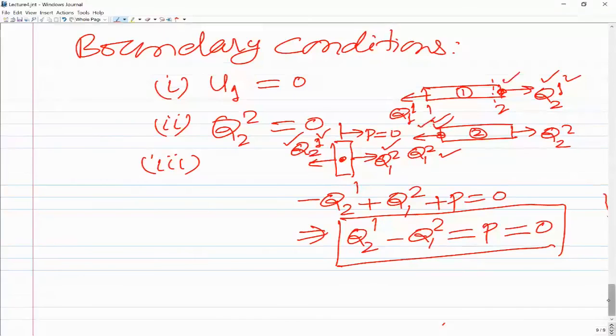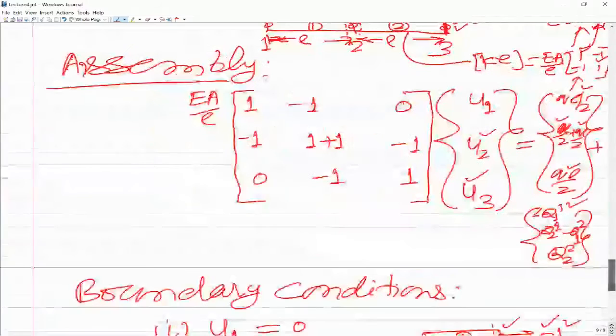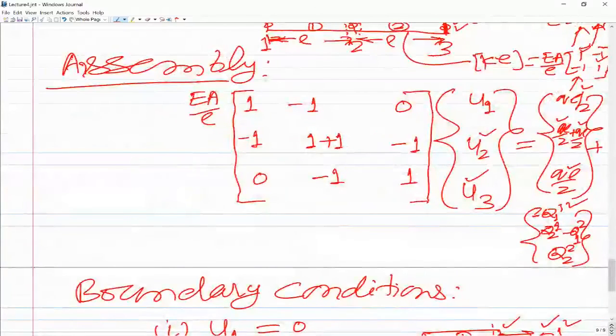So now once you have done this, and I know you about the boundary condition, usually first we solve for the unknown displacement. If you look at the second and third equation, because u1 is equal to 0, u1 will not come in the second and third equation. So we can take the second and third equation, solve for u2 and u3, and after solving for u2 and u3, from the first equation we can solve for q11, and that's the final solution. So that is how you solve the entire problem.